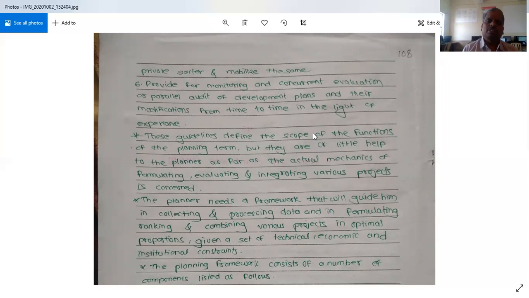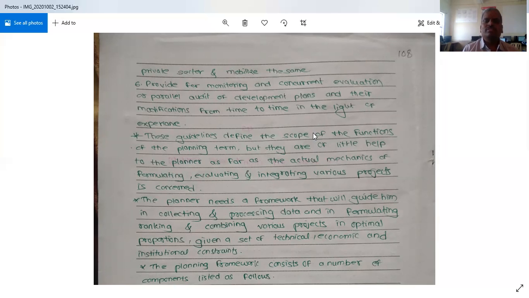so that there will not be any type of lagging in the implementation of the project. In this way, the parallel audit system that the commission suggests is to set up a parallel audit system in such a way that the rural development can take place, and sometimes if necessary you have to do the modifications in that team from time to time, so that the whole rural area can be developed in a proper way.